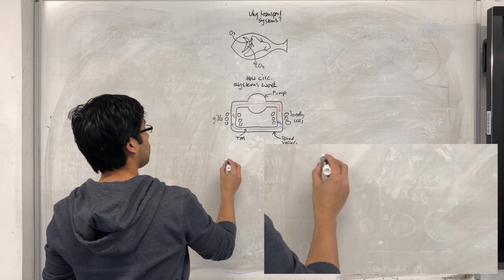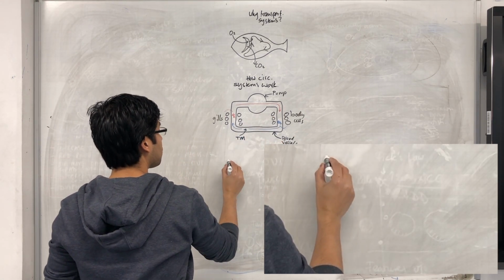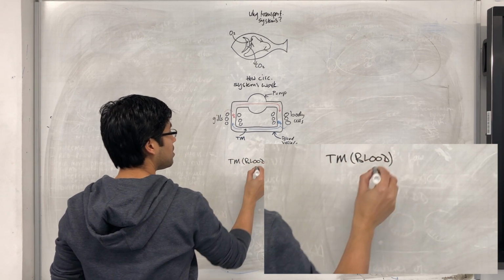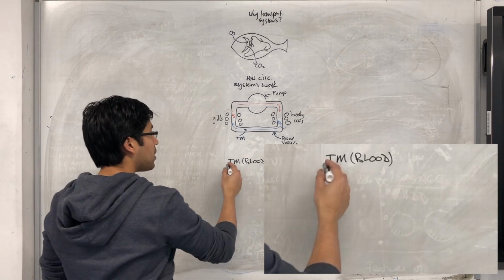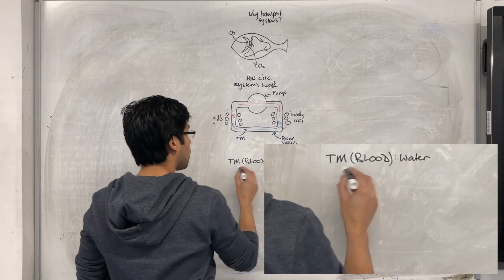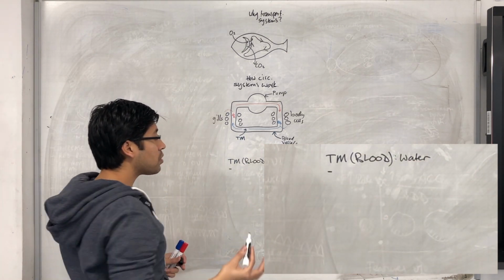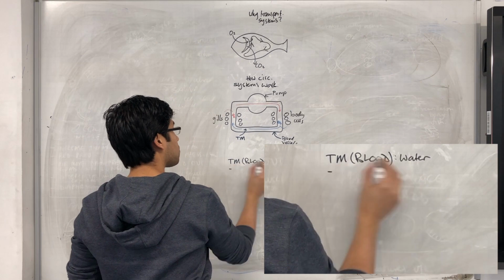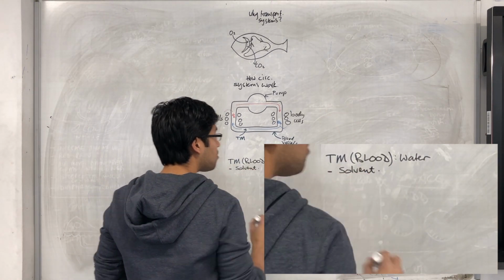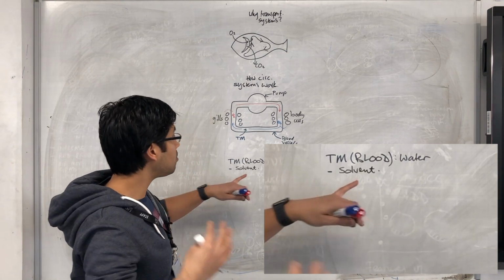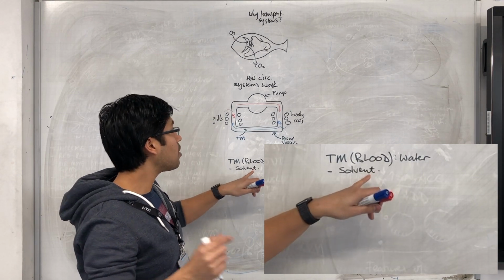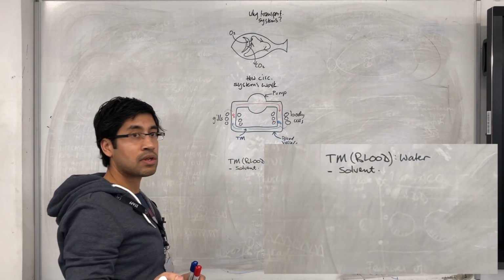So we have our transport medium, and the transport medium is important. For many organisms this is blood, but it's not always the case. You have a transport medium, and primarily it's water. It needs to do a certain number of things. It needs to be a good solvent. It needs to dissolve biologically important molecules very well so that they can be transported.